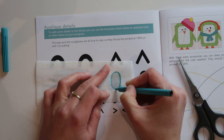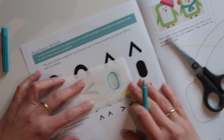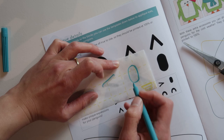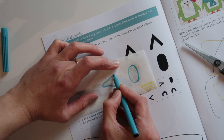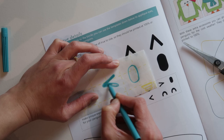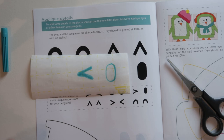I'm just going to cut on the outside line of my marker. So that's one, and then the other one. I'm filming this in the evening so I have some artificial lighting in here, but I'm sure you can follow along just fine. Here's the other eye — two eyes ready for appliqué.